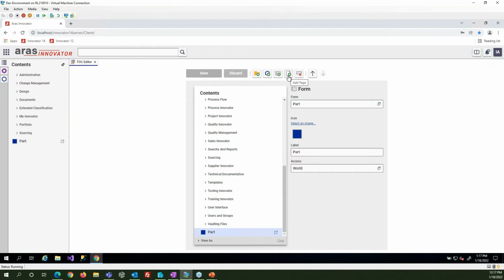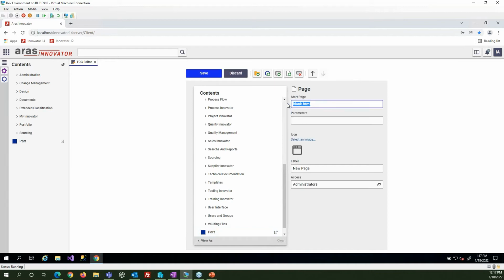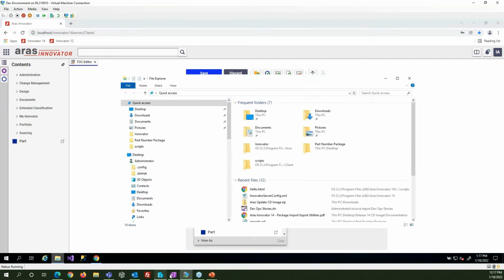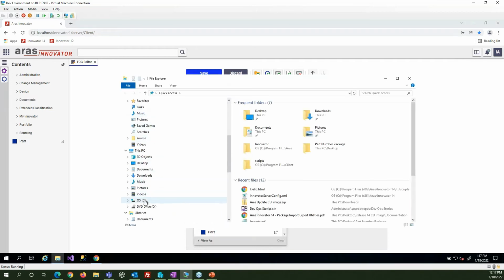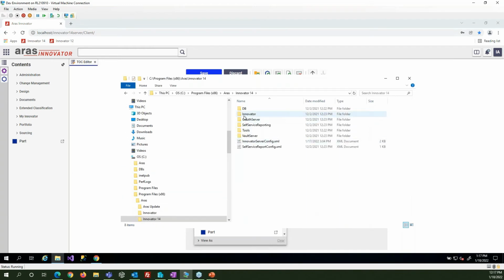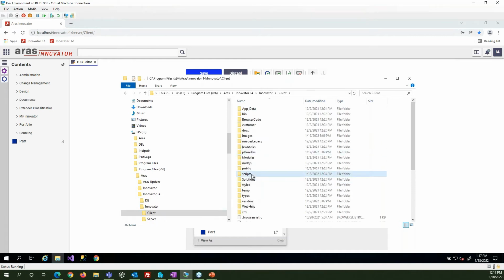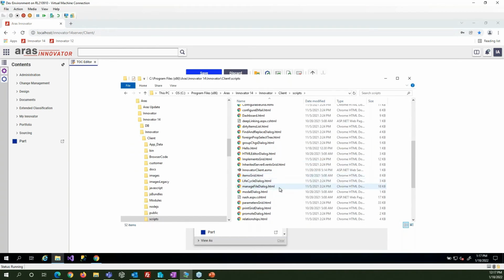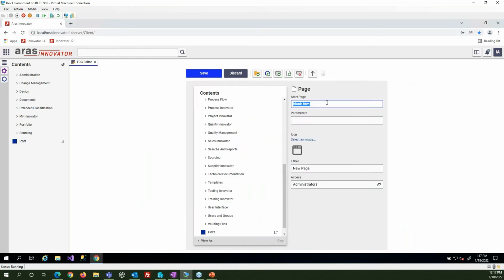And another cool feature that was added was the ability to add custom HTML pages. So these HTML pages need to be stored within your Innovator code tree in order for this to work. I believe the directory is Innovator, client, and then scripts. So we can go into that code tree real quick to show where I stored this HTML I want to use. So you go to your Aras code tree, install, Innovator, client, scripts, and we have all the HTML documents that are included out of the box with Aras, and also this hello HTML that I'll be using to add to our table of contents.